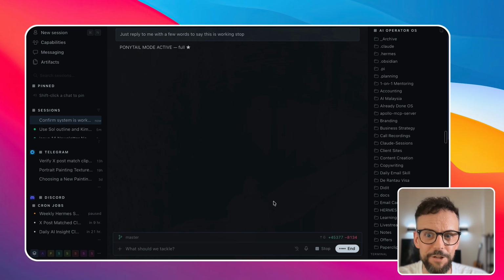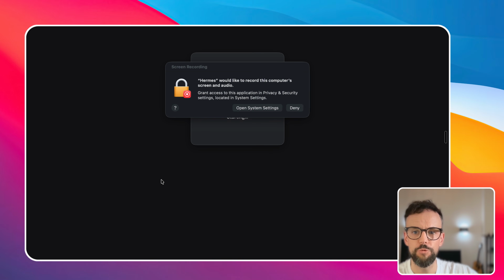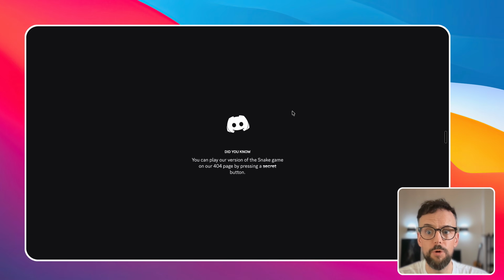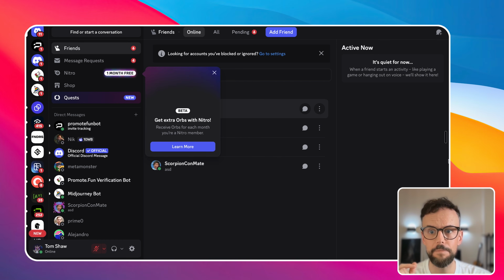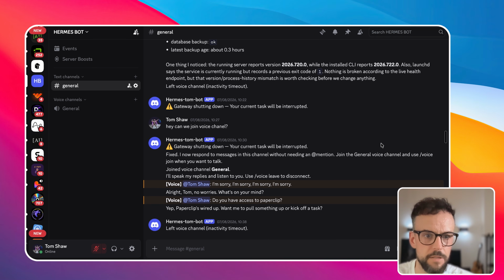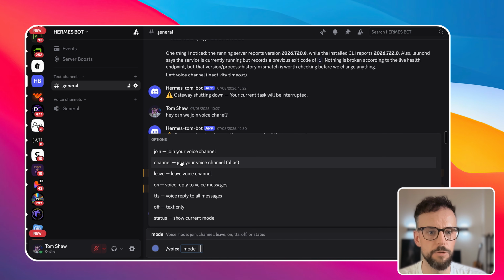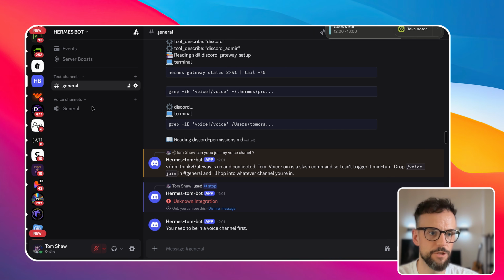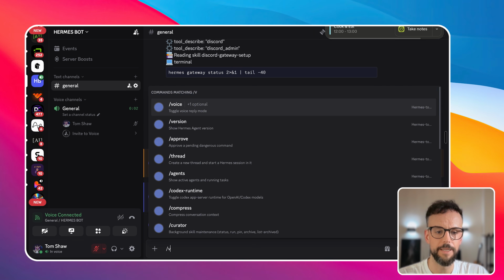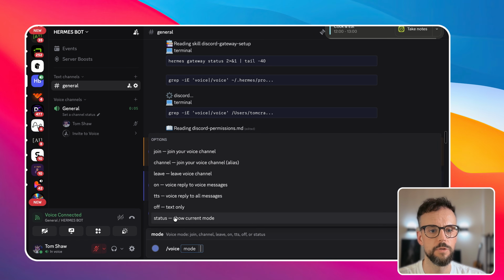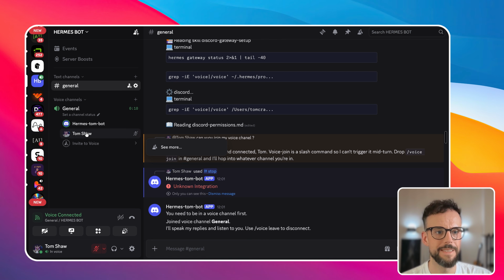Now, there is one other way that we can have Hermes have a conversation with us. And this is something I helped one of my clients set up last week, is in Discord. So you can't have the desktop app on your mobile phone, at least not yet. They are building that. So you can see in my Discord, I have my Hermes bot inside of here, and I can add my Hermes to my voice channel. So if I do /voice, and you can see there's some options. If I click here, I can go mode, and we can do channel, join your voice channel. So the way this works, I need to go to my voice channel. I've joined, and then I need to put in the command voice mode, join channel, boom. My Hermes bot is in the channel.